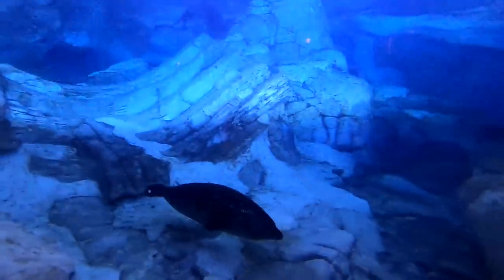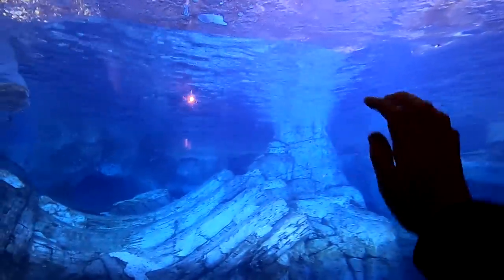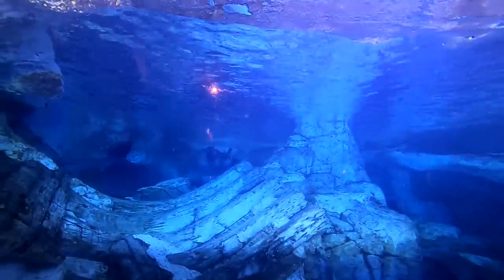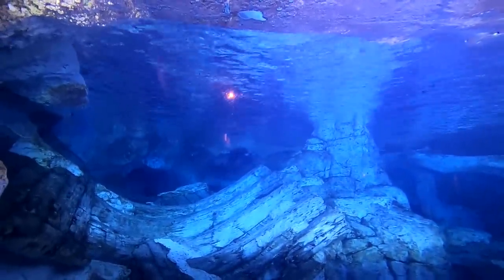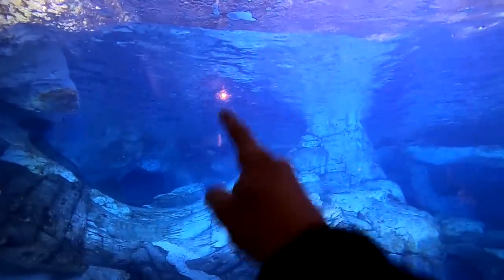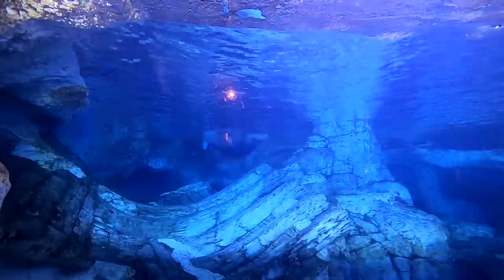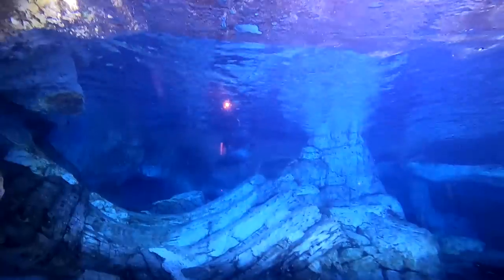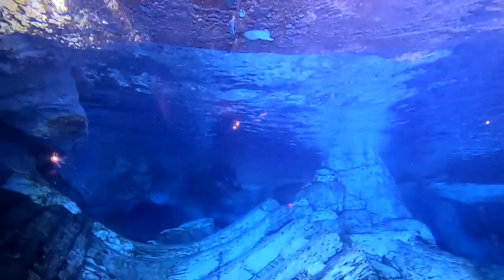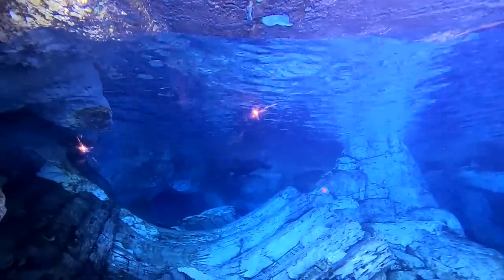I came back to get a closer look at some of these seals — it's a little bit less crowded right now. Look at those seals wrestling and playing back there, and look at these seals swimming by as well — majestic creatures swimming by in their natural play style. Those two right here are what you're looking for, and they've been wrestling and playing around for a good several minutes. I saw them as I was walking by the first time but wanted to share a closer look. That concludes this exploring adventure through this particular venue.